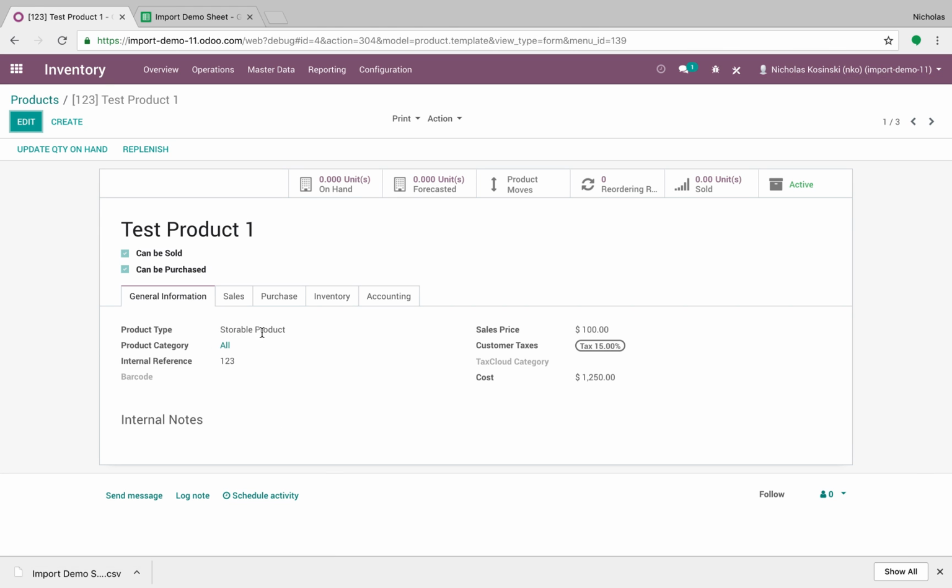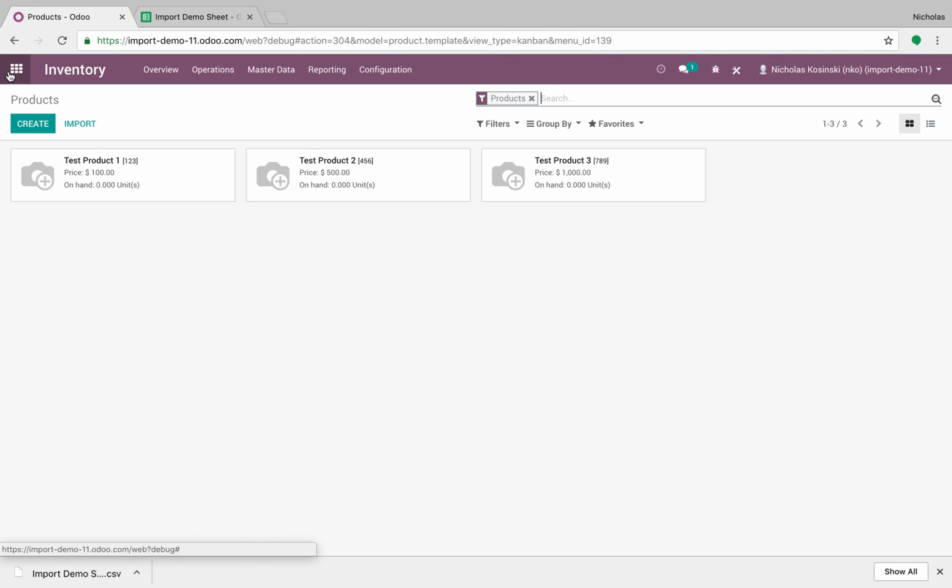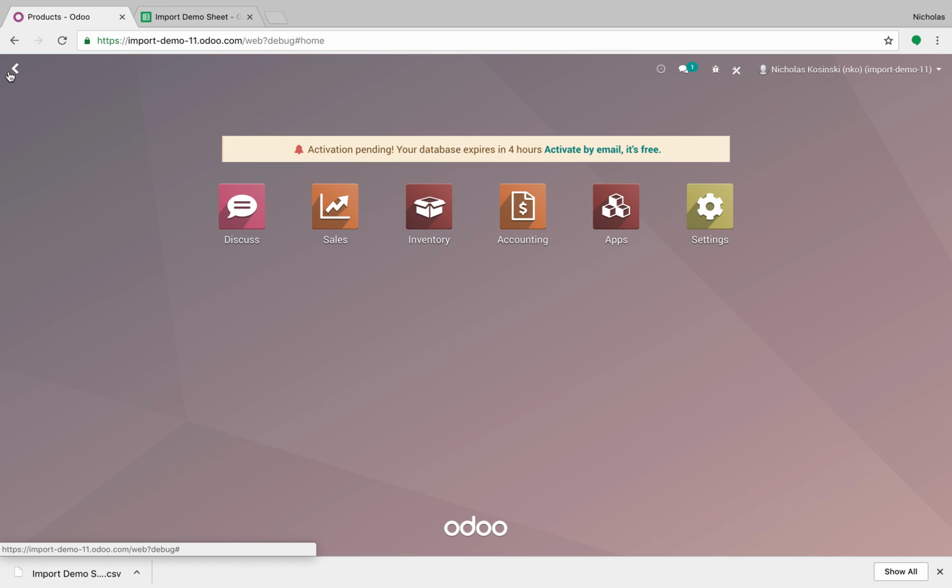And I can open them up and see everything mapped correctly, sales price, cost price, and I can see all of that made its way into the system. Now, that is a very, very basic way for understanding how to bring information into the system at the parent level. What's important and where it gets more complex is when there's different relationships that must pre-exist in the system in order for information to be brought in.